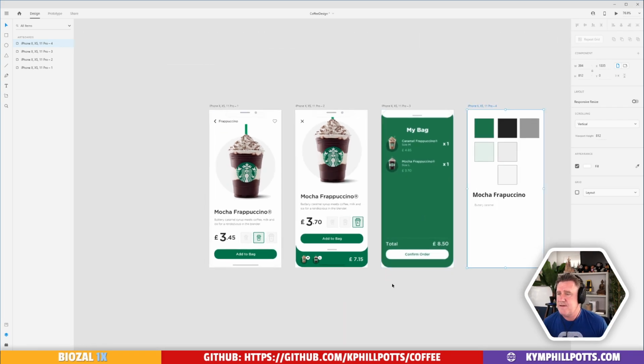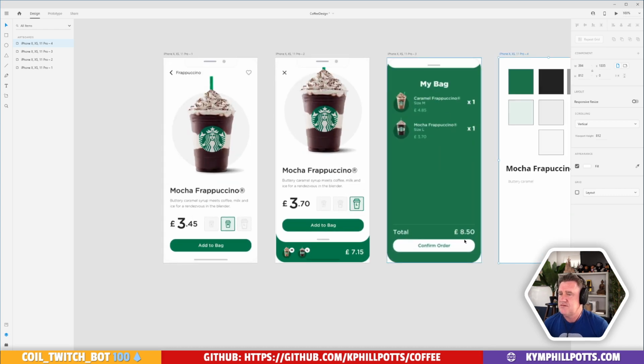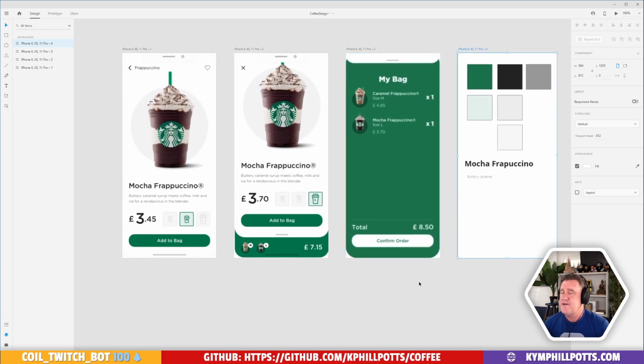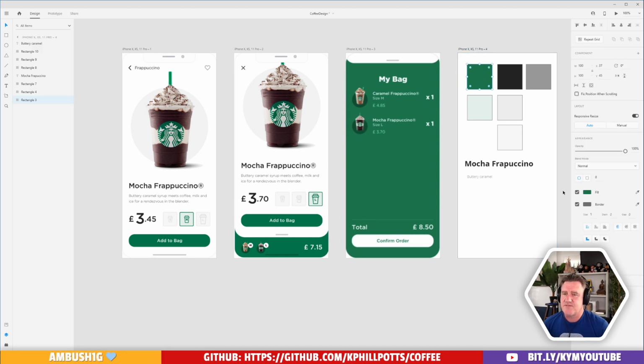All right. Why don't we start off by just getting that swipe going first of all? That would be a good idea. All right. Oh, actually, let's grab some colors here.